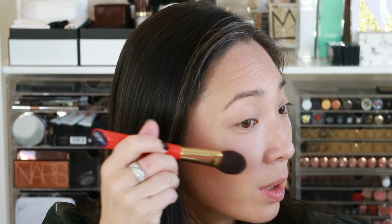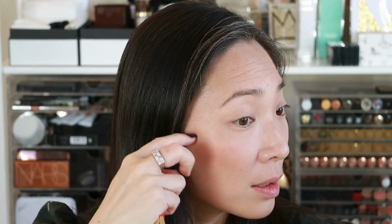Let me go ahead and use the blush. I'm gonna grab my blush brush and just dab it into the pan here. I have some of the single Becca blushes, the mineral blushes that they have, and they are incredibly pigmented. So I'm gonna be careful with this and tap off any excess and just sweep that across my cheek. Okay, I think I was a little too careful. Let me go back into the pan, grab some more product.